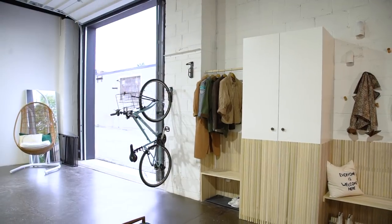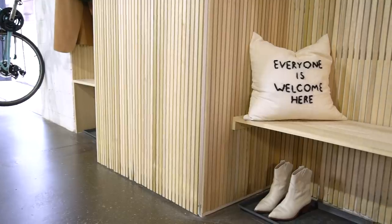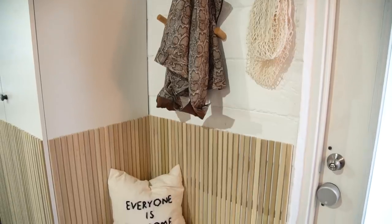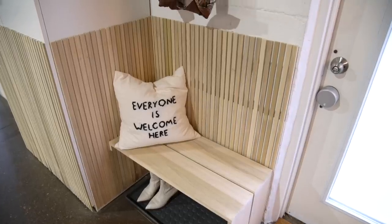I'm so happy with how this space turned out. I love our faux tamber effect, and I love that we went around the closet. I feel like it brings the space together so well. I'm so glad that we went with the tamber because this wall definitely needed a nice warm accent, but a part of me is like, should we paint this? It definitely either needs to be stained or sealed, definitely sealed. But before we do that, I'm like, is there an option to paint it? I don't know, let me know what you guys think below.